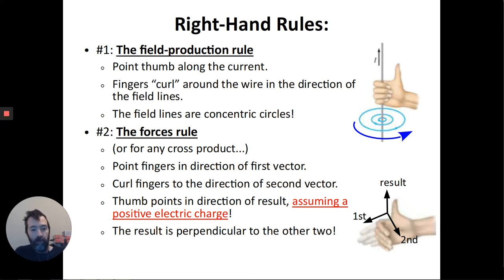These are the two rules that we've talked about before. There is one rule that's about the magnetic fields that are created by electrical currents, and as in the diagram, the way you do that rule is that you let your thumb be the current and whatever direction the current is going you point your thumb that way, and then when you have your thumb pointed and you make a fist, the fingers of your hand sort of curl around and that shows the direction of the field lines produced by that current. So currents make circular fields that go around the current.